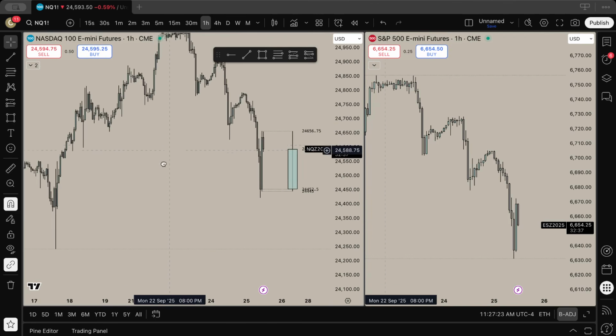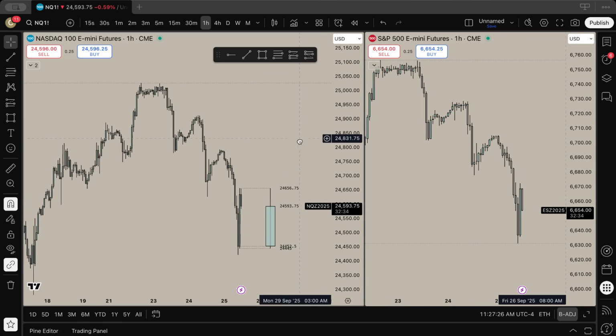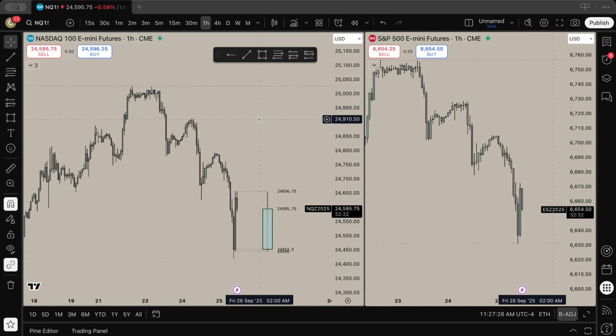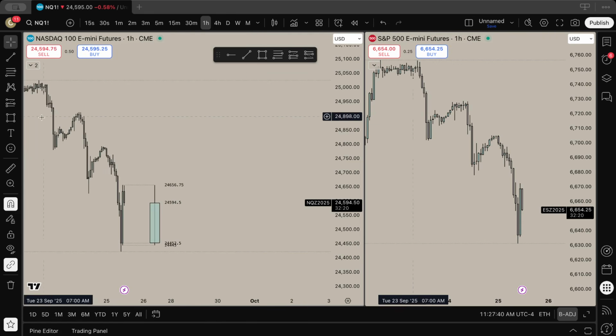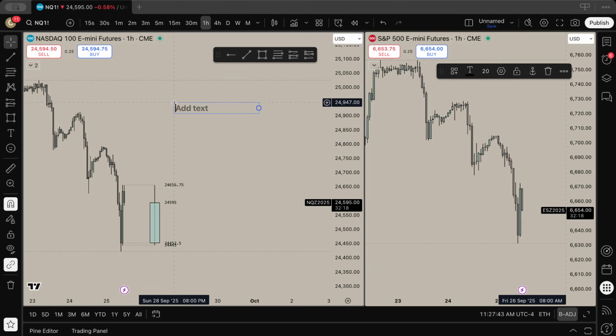There are a few things that you need to understand when it comes to finding an accurate draw on liquidity. You have to understand how session highs and lows work, how data highs and lows work, and you have to understand SMT and premium and discount. These are all things that I use. Let me write that down so you have all of them. One is session highs and lows. Two is data highs and lows. Three is SMT, and four is premium discount.